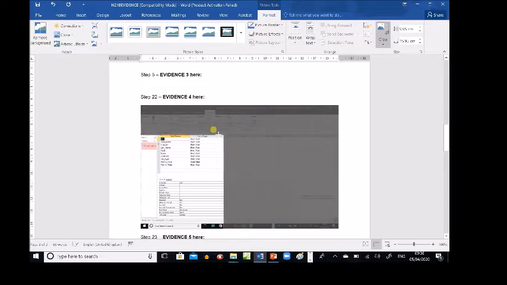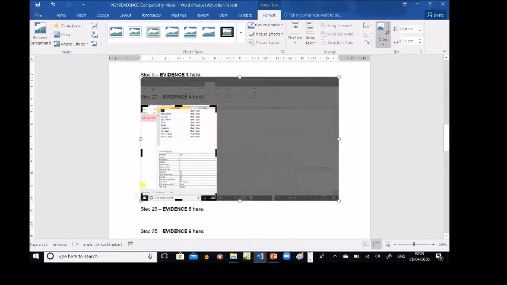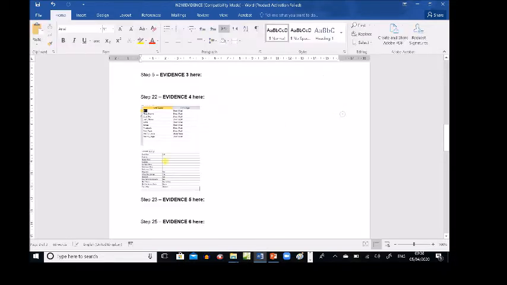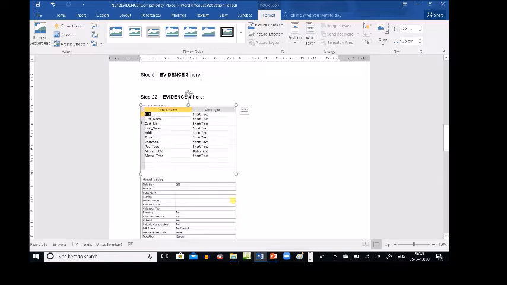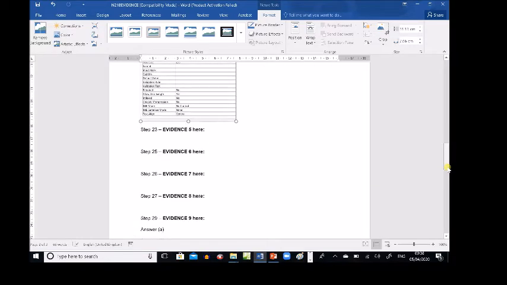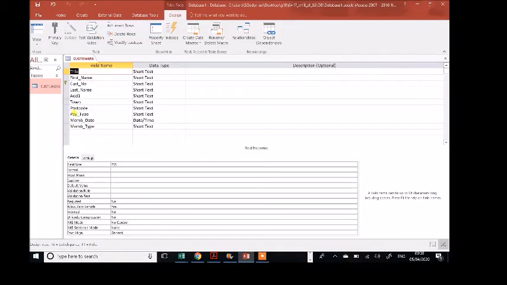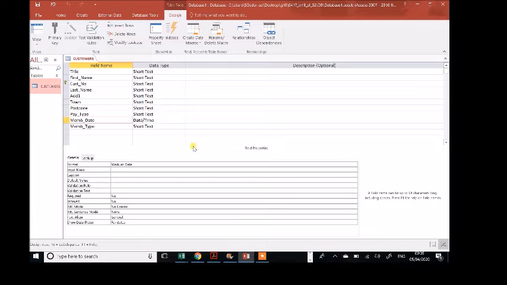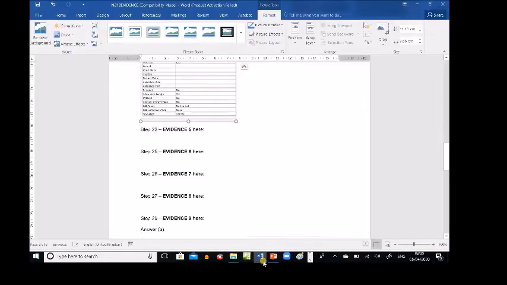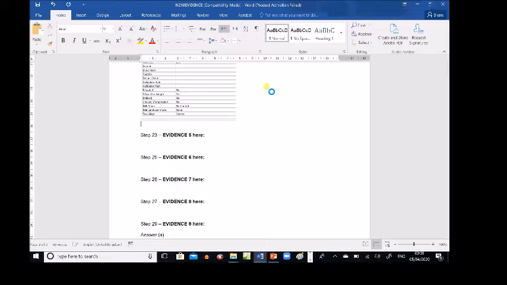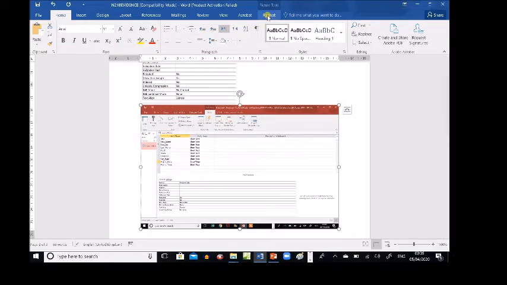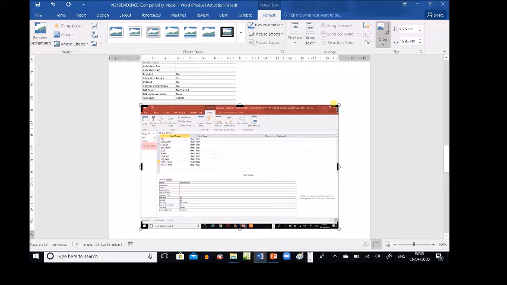We need here to make some crop. And I like also to take a screenshot here just to confirm that I did the date. This is an extra step, but I think it is a good one.